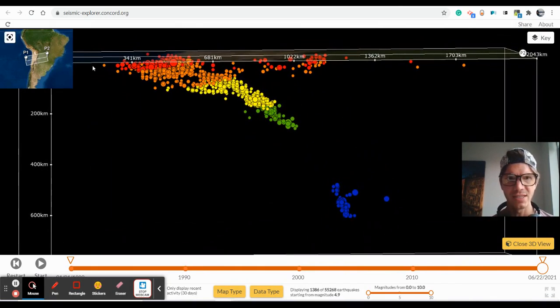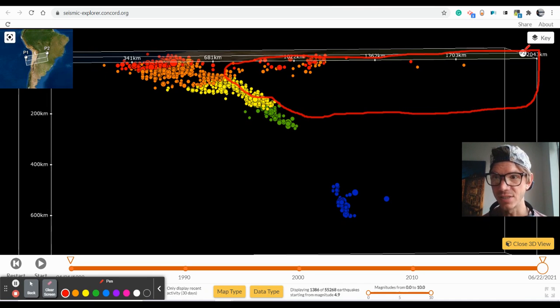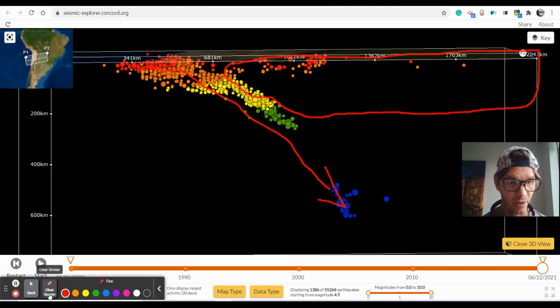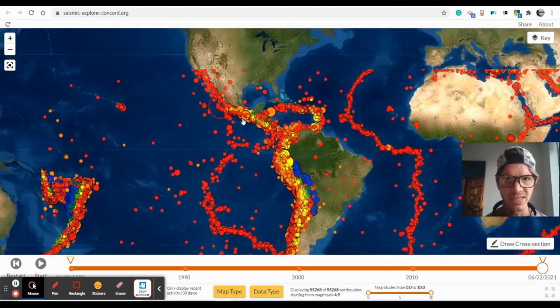So now we can start to see the earthquakes being recorded as the Nazca plate is subducting beneath the South American plate, right? So here's the top of the plate, and if we were to imagine this area over here, this would be the less dense continental South American plate, and the more dense Nazca plate is subducting beneath the South American plate. And then we can take a look at a couple more places in the map.